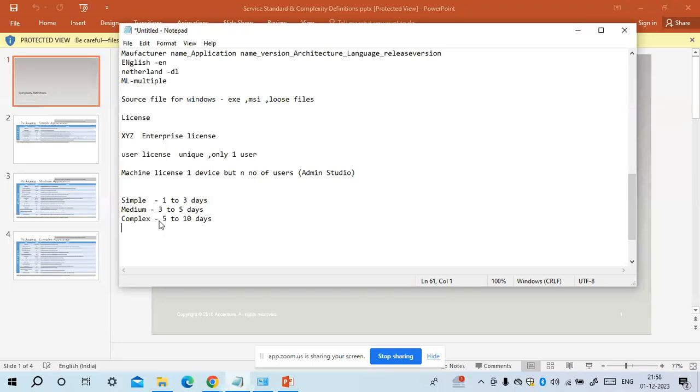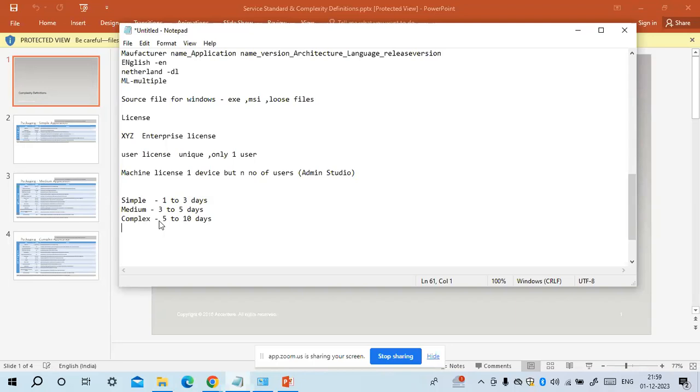Now, if I say 3 days, it depends whether your organization is saying to complete the packaging part in 3 days or the overall part in 3 days. This differs in different organizations. In some organizations, they say you can take 1 to 3 days and package it, then give it to the SCCM team, and the SCCM team will do the rest of the work.